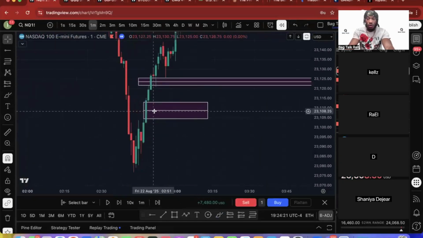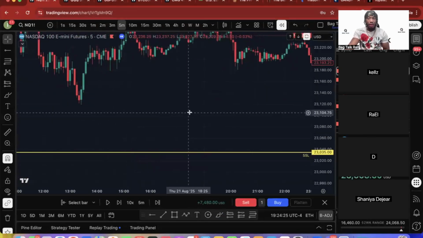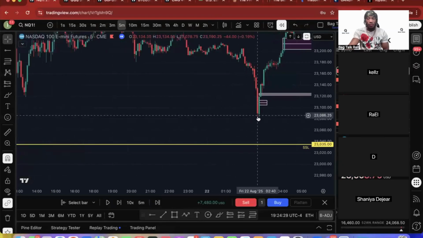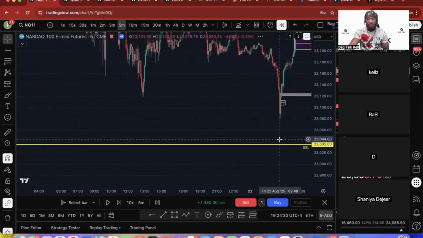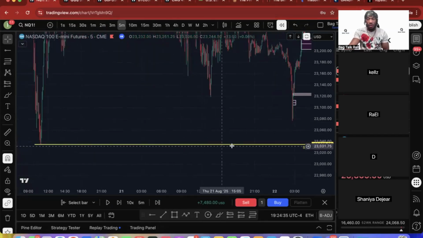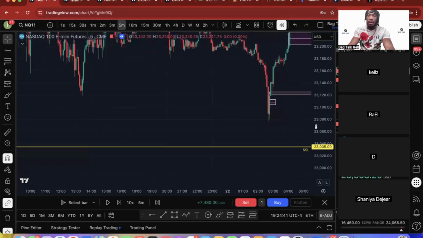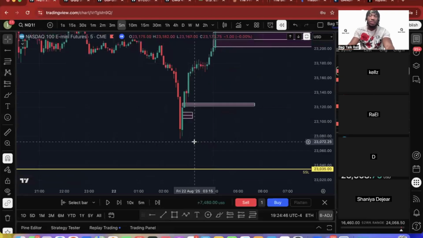Knowing when you're wrong early. So let me say this real quick. I'm not mad at anybody in the world for, at this moment when this red candle formed, targeting 23,035, that yellow line down there. This is a great target right here. This looks amazing to me. I love it, actually. I would definitely be bearish at that moment as well. But it's important to know when you're wrong. It's important how to recognize those signs.